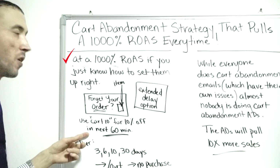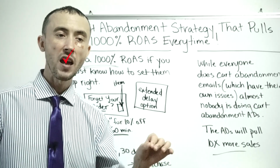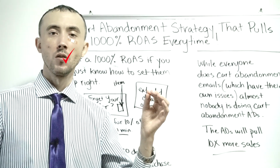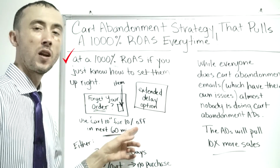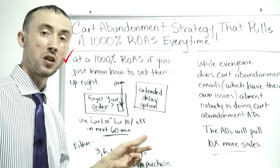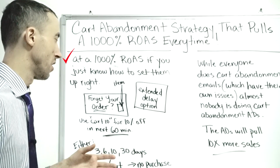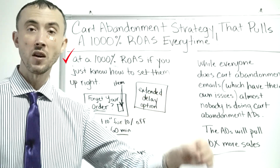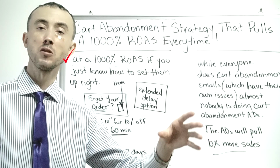A big part of the reason why a lot of people won't want to do this is because they're afraid that too many people who would have bought otherwise are going to get 10% off. Which, by the way, 20% will get the biggest pull, even though 10% does pretty well in and of itself. So you have to decide based upon your margins and all that what you want to do. Or, even if you don't want to do 10% off, you could do 20 bucks off your order and go with a flat amount to make it still seem appealing.